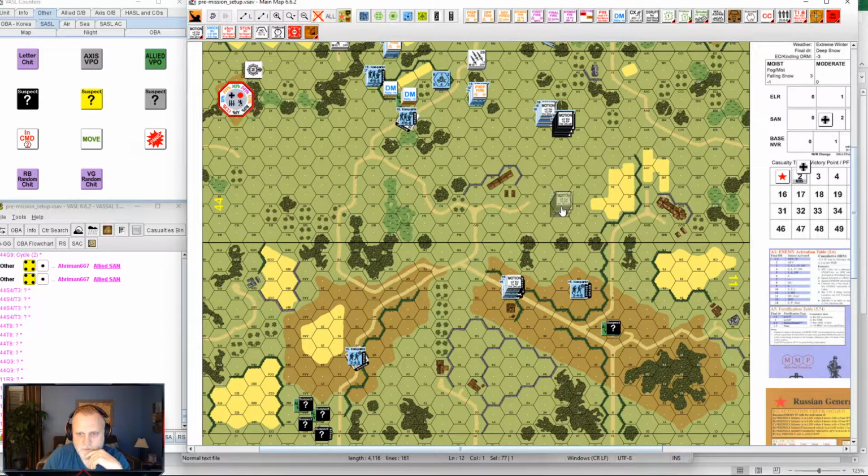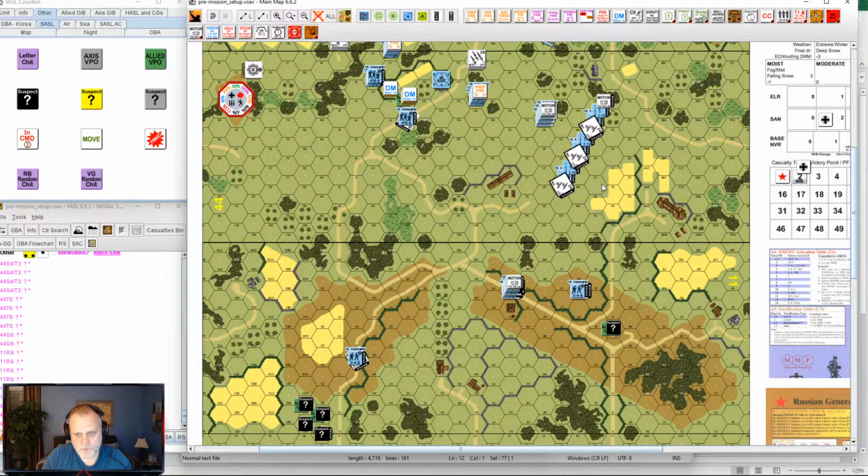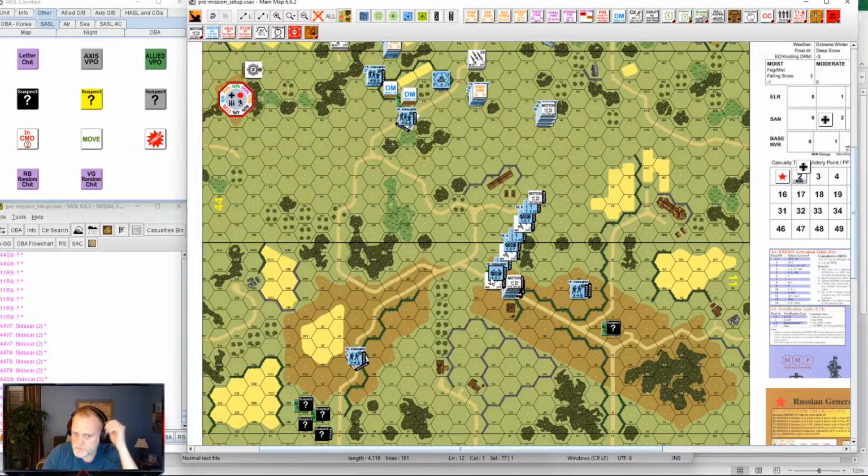3, 6, 9, 12, 9, 12, 10, 13, 16, 17, 18 and a half, 19 and a half, 20, 21, 22, then we'll put them up here in motion. 27. I could stop. That's fine. Stay in motion.